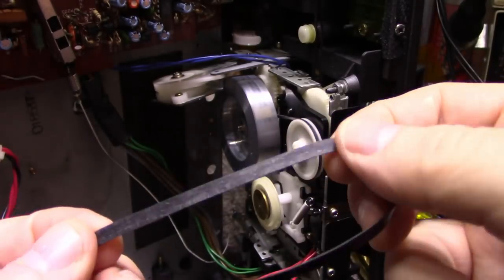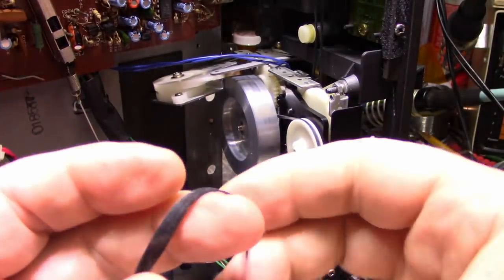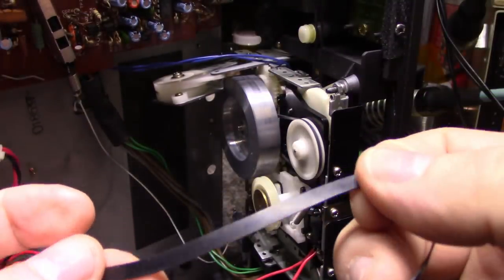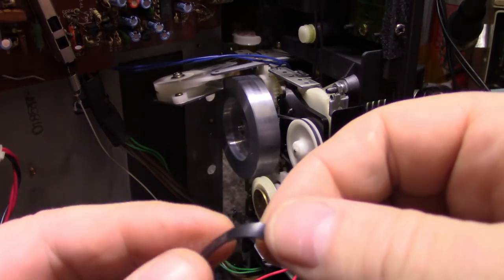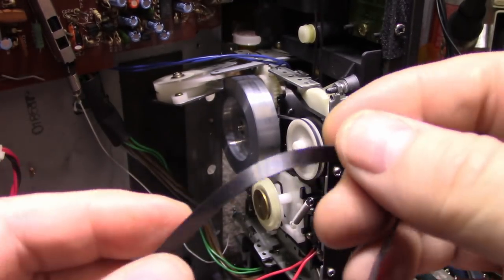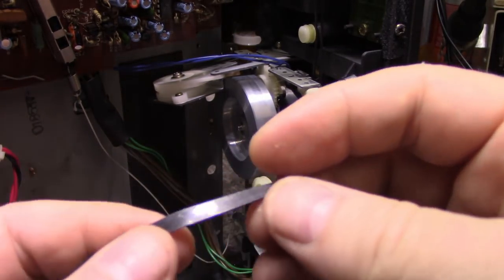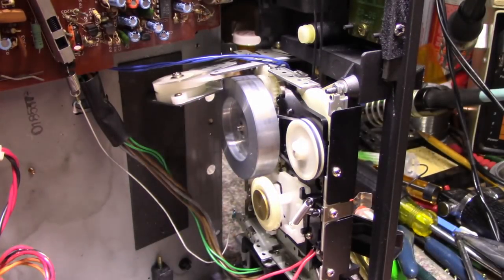So I just bought these belts out of curiosity, to try them. I can't remember what I paid. It was something like $2 or $3 for a pack of 50 belts. And they were all just different sizes, between 9.5 or 9.2 and about 11.5 inches. But I gave this belt a try, and it's a thumbs down. So that was a failure.